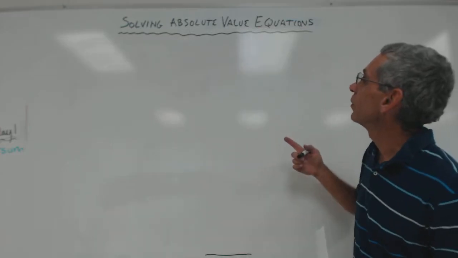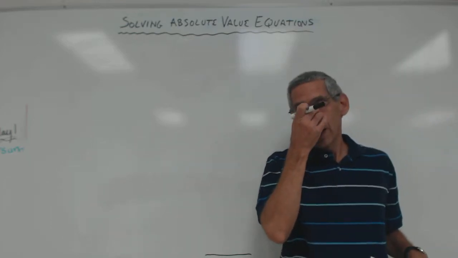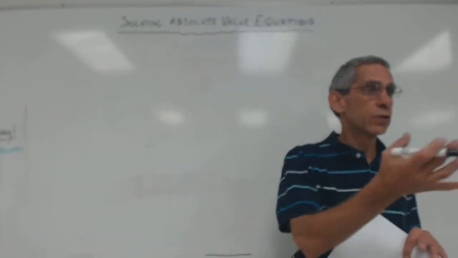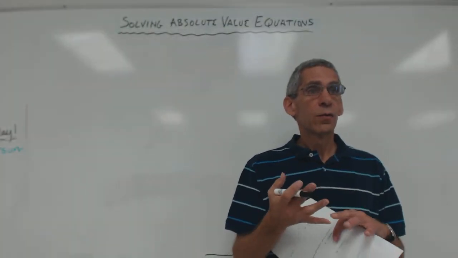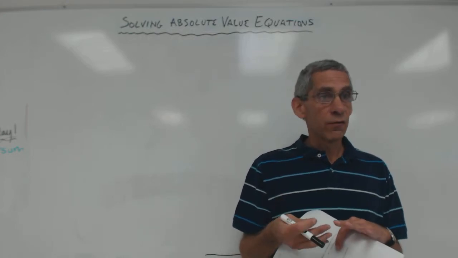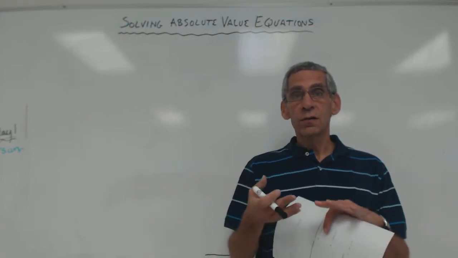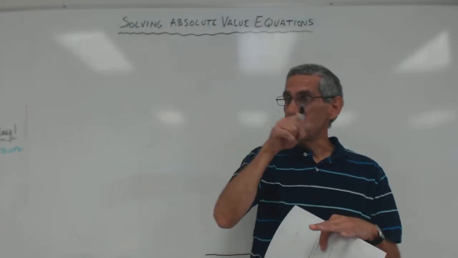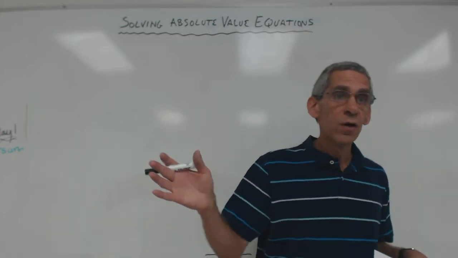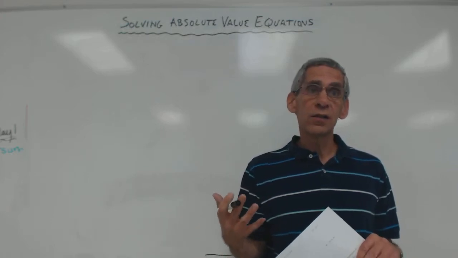So we're going to talk about solving absolute value equations. Now, up to this point, let's think about what we've done. We've talked about one-step equations, which you guys know how to do as well, right? We've talked about solving two-step equations, solving complicated equations with x's on both sides, solving equations with distributive property, and solving equations with fractions, tons of fractions, and you know how within seconds to get rid of and eliminate all the fractions, right?